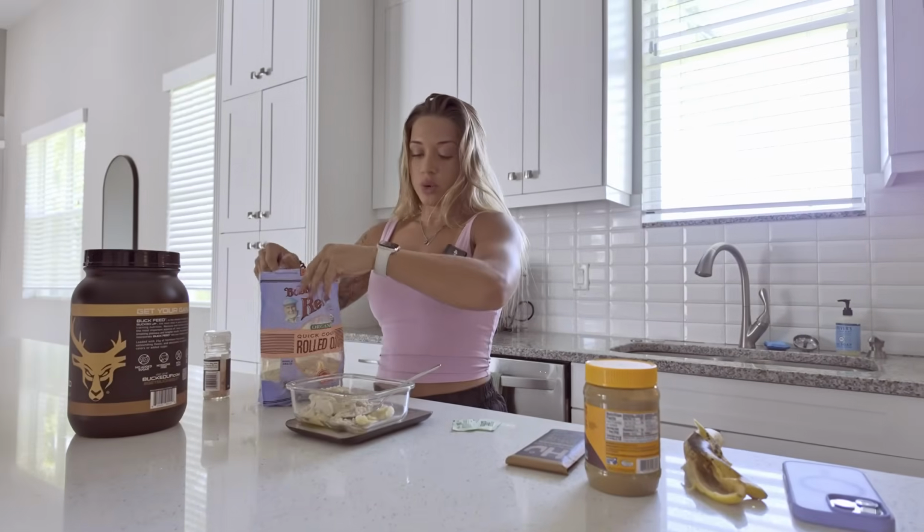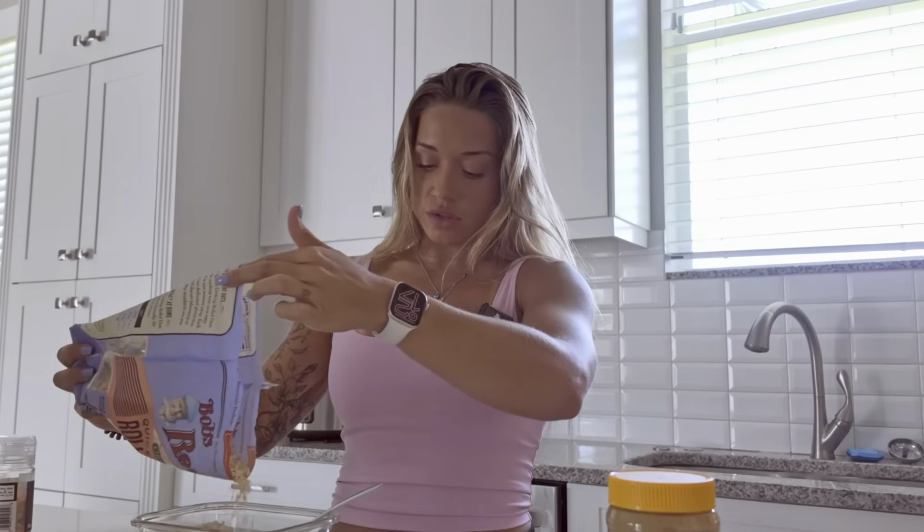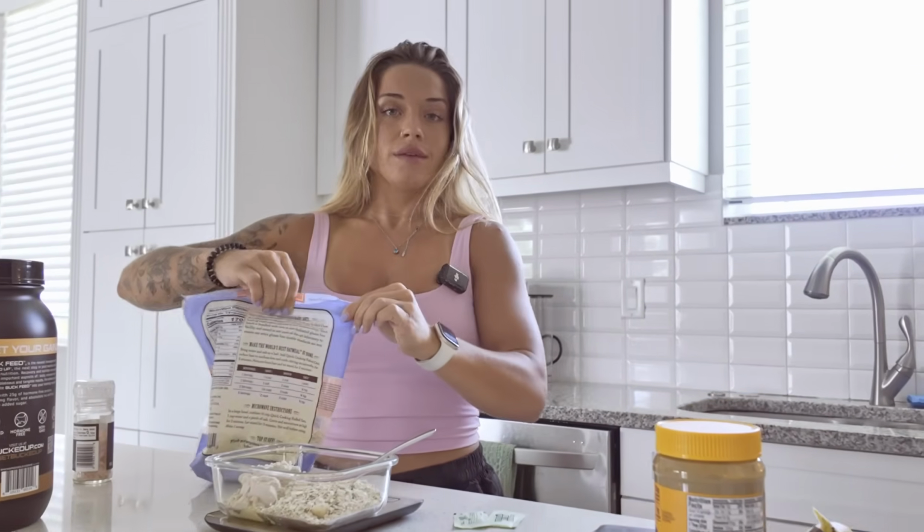And now we're gonna put in 25 grams of oatmeal. Make sure you clear out your scale every single time you enter in an ingredient, because if you don't, your numbers are gonna be all over the place, and trying to do math and adding a bunch of stuff together all at once is crazy.